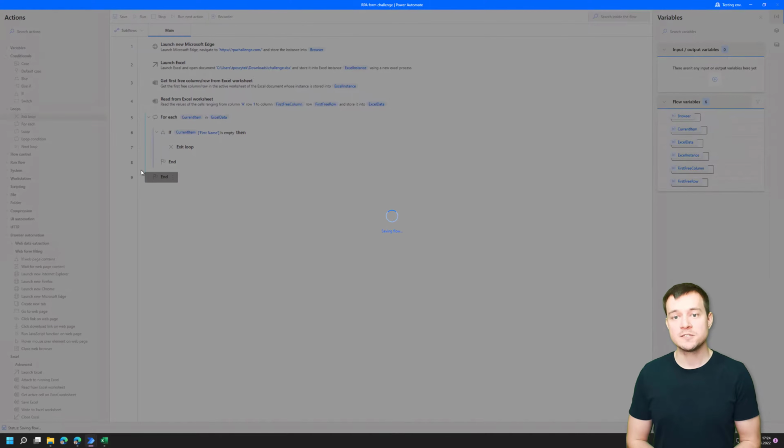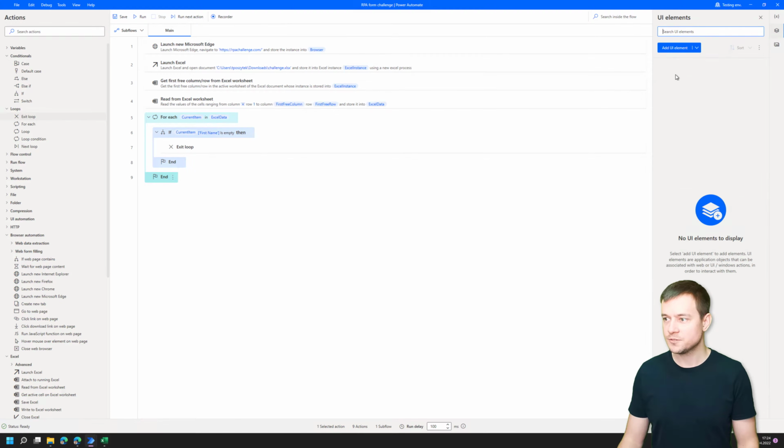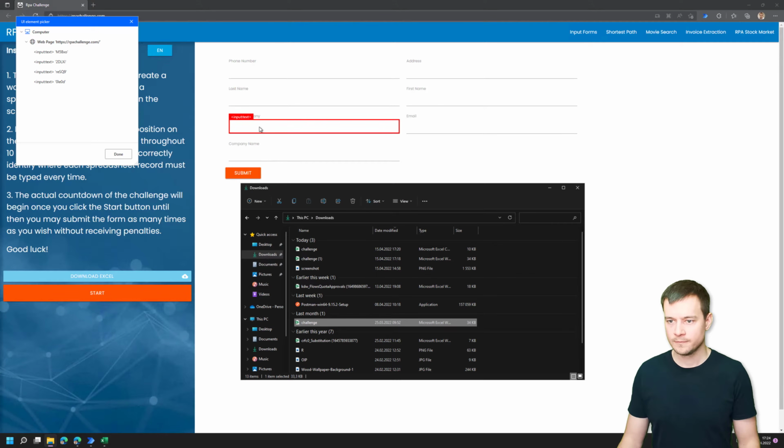Basically, in this scenario, we want to populate the fields in the form with information from that Excel sheet. So now let me navigate to the page itself. If I now grab these UI elements, right?